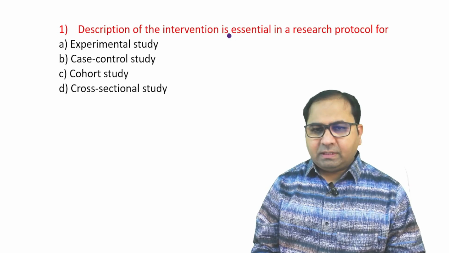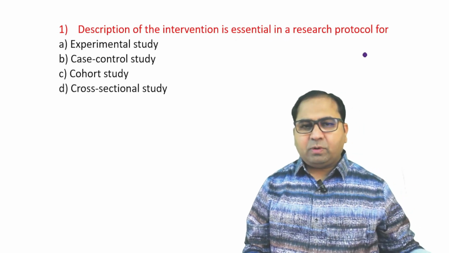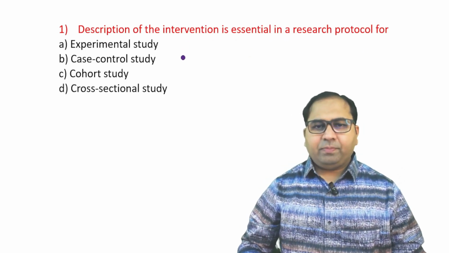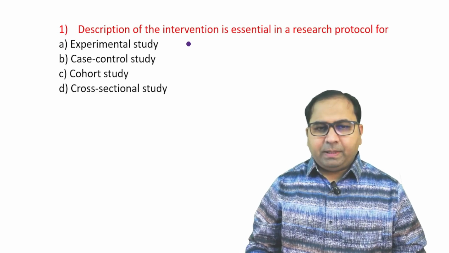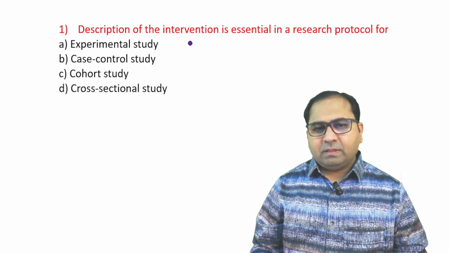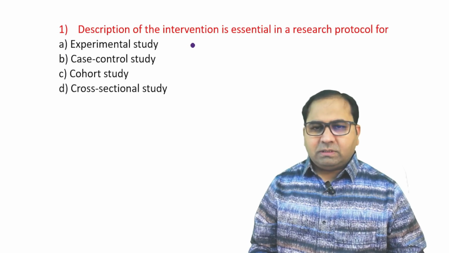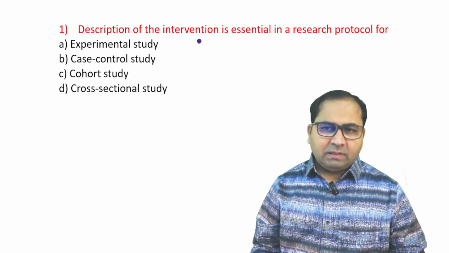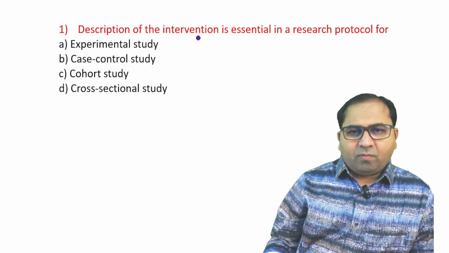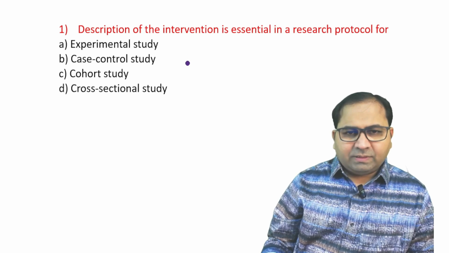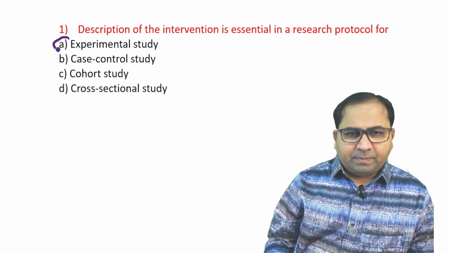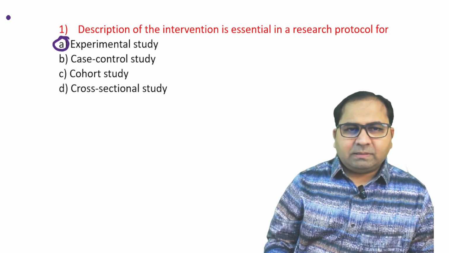Description of the intervention is essential in a research protocol for what? A. Experimental study, B. Case control study, C. Cohort study, or D. Cross-sectional study. So the description of the intervention is essential in a research protocol for what study? The answer for this question is A. Experimental study.